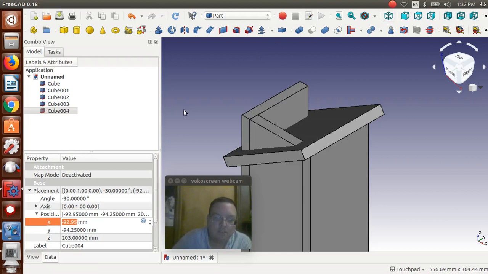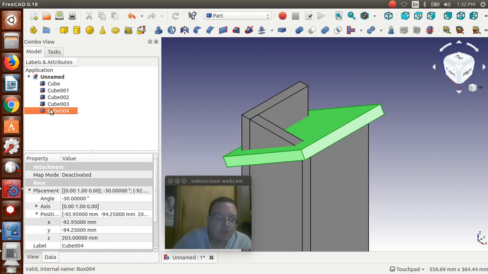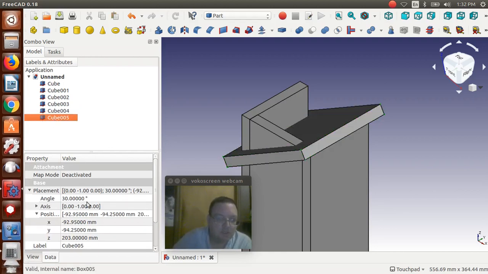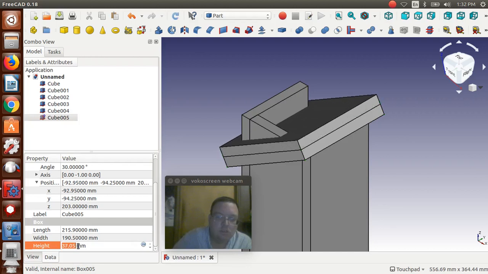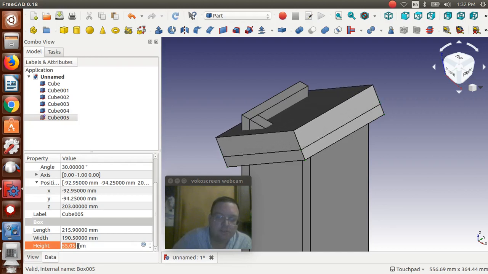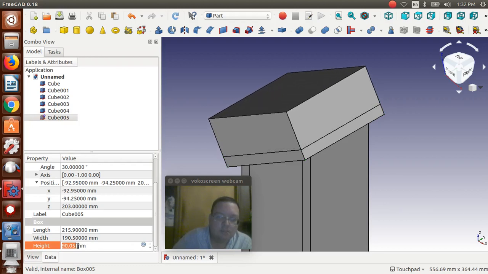Okay, so that's going to be our roof and where I'm placing it. I want to copy that. Control C, Control V, and then I'm going to make the new one taller until it engulfs the entire part there.